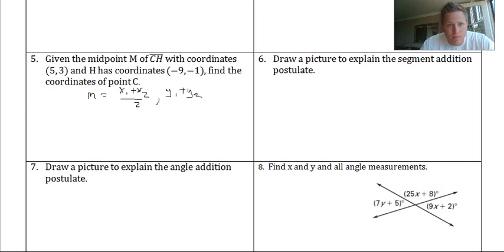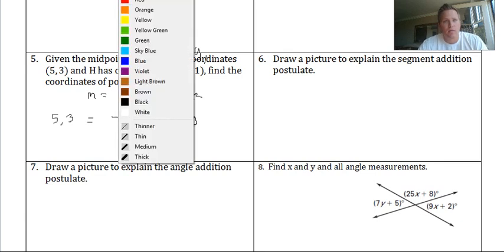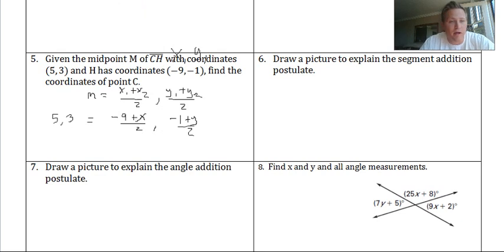The only difference between that problem and the one we just did is that we were given this midpoint of 5 comma 3. And we know one of the coordinates, this would be x1, that would be y1. We know that one of the endpoints is at negative 9 plus x over 2, and the other one is negative 1 plus y over 2. So we need to figure out what this other endpoint is. We know that this value right here is my x, this is my y, so we're going to set this off into two equations, an x and a y that we have right here.